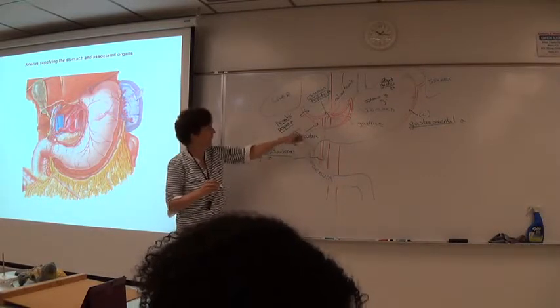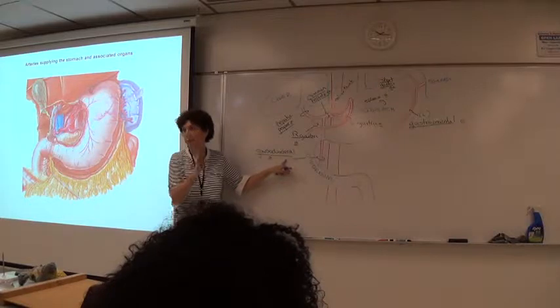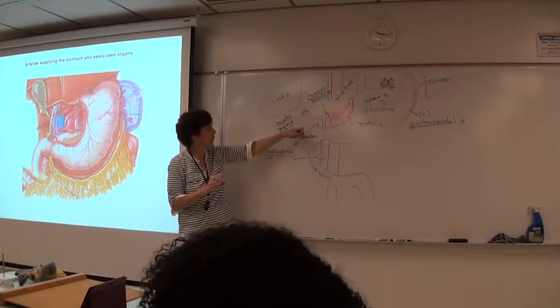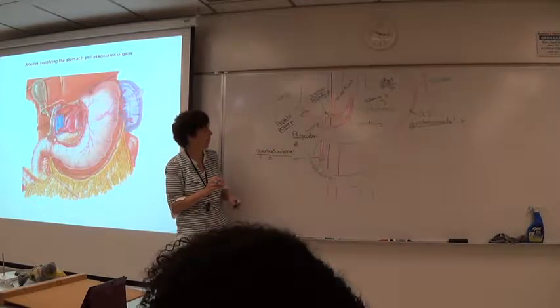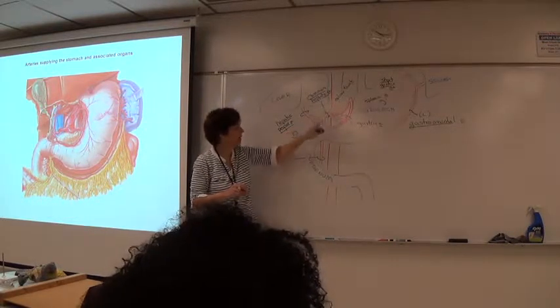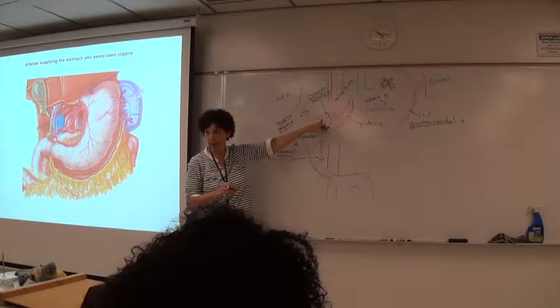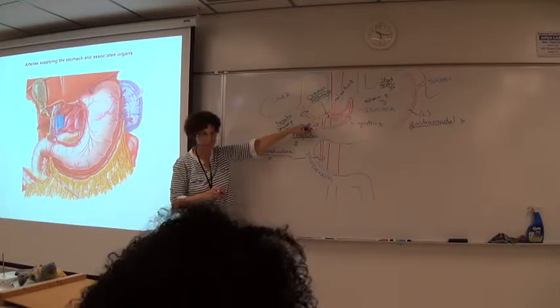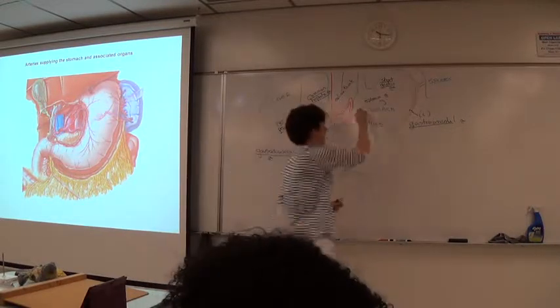So right gastric and gastroduodenal are the two branches off the hepatic artery. As soon as we're done with right gastric, it becomes a hepatic proper. We have celiac trunk, common hepatic, we give off the gastroduodenal, and then we give off the right gastric. Okay. We have the splenic.